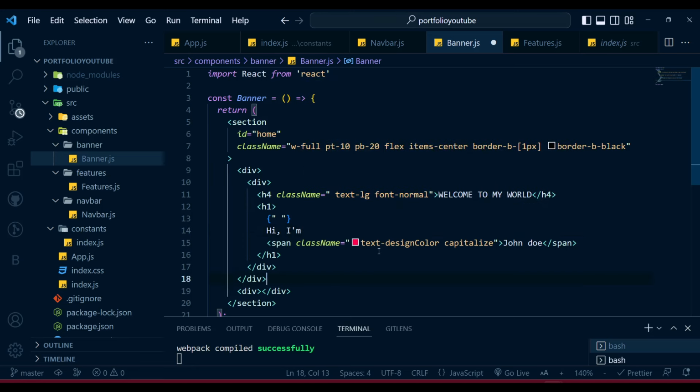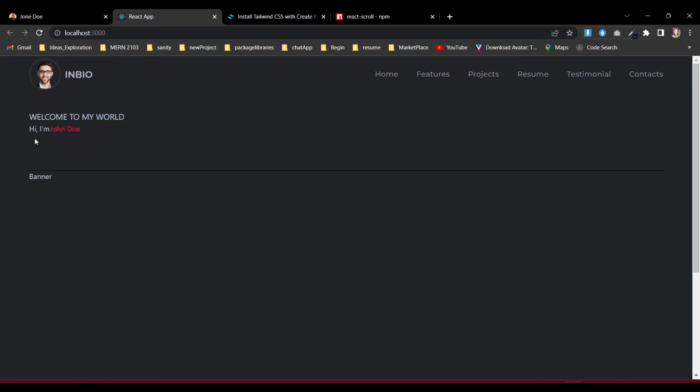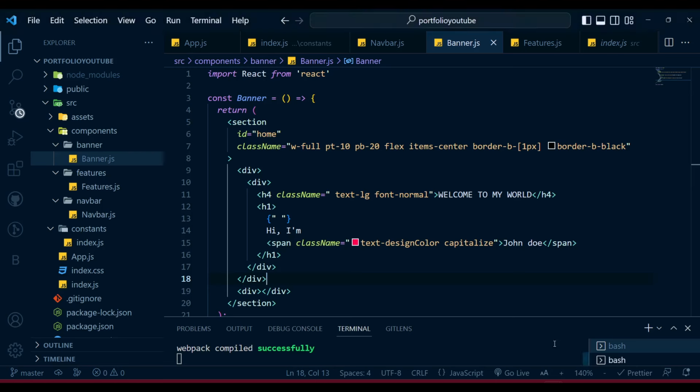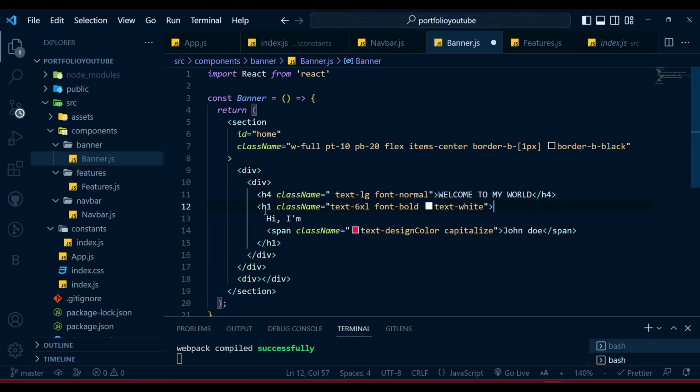Okay, so if we go to our code here, I'm going to give a bunch of class names for that h1 tag. The text will be 6XL, the font will be bold, and the text will be white.